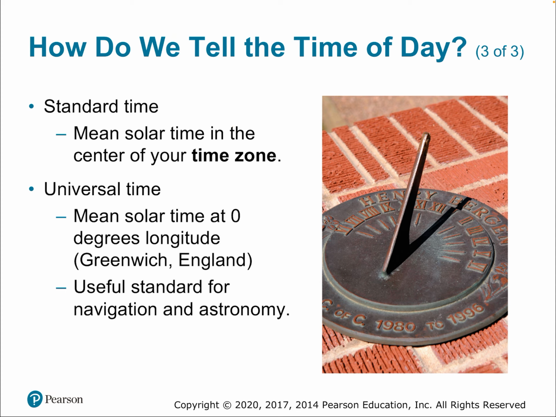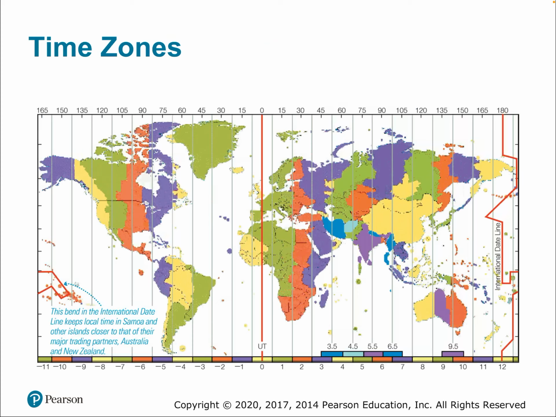But then there's also the concept of universal time, which is what people want to use and do use for working with satellites, right? Because you have to have some agreed upon time for them. And what time zone do you use? You have to all share the same time zone effectively because you're no longer on Earth. And it's been agreed that universal time is set at the prime meridian, which is the same time zone as Greenwich, England, which is just a historical artifact, definitely tied in with colonialization and the importance of England historically. So this is a useful standard for navigation and astronomy, the idea of universal time, UTC. Okay, here are the time zones of Earth, right, which are quite interesting. You can take a look at that.